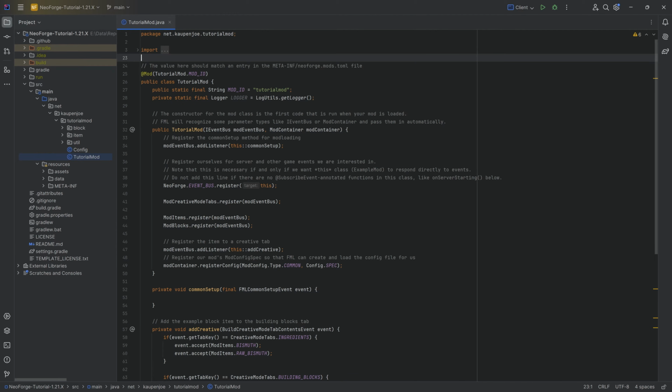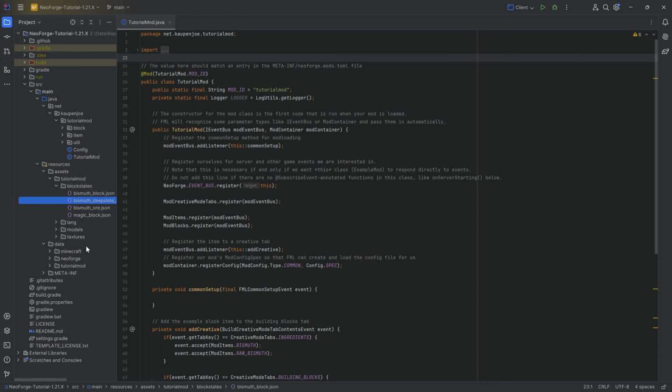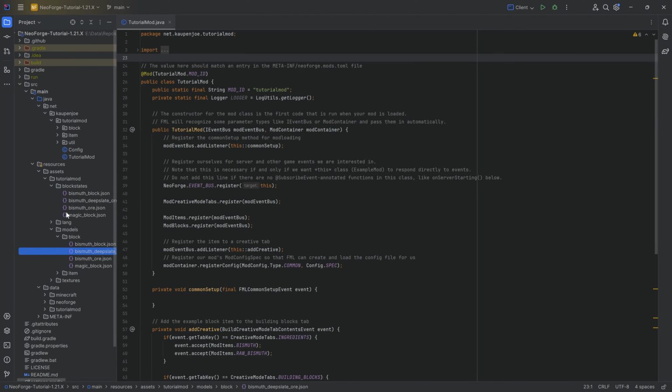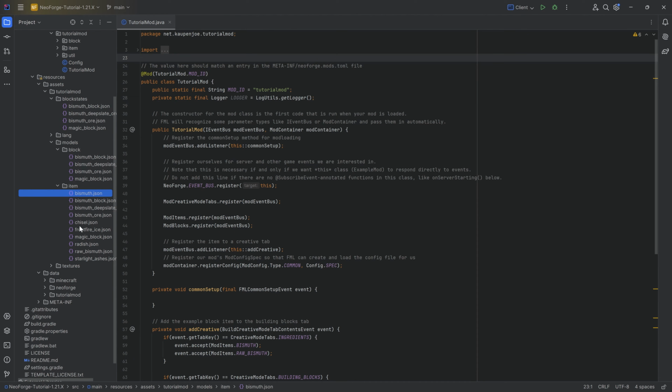Alright, we find ourselves back in Taylor once more, and in this tutorial we'll be adding a custom DataGen, or rather just data generation, to our project over here. As a high-level overview, what is DataGen? Well, DataGen basically means that all of the different JSON files that we've written right here, so the block states JSON files, the block model JSON files, the item model JSON files, all of those are now history, right?